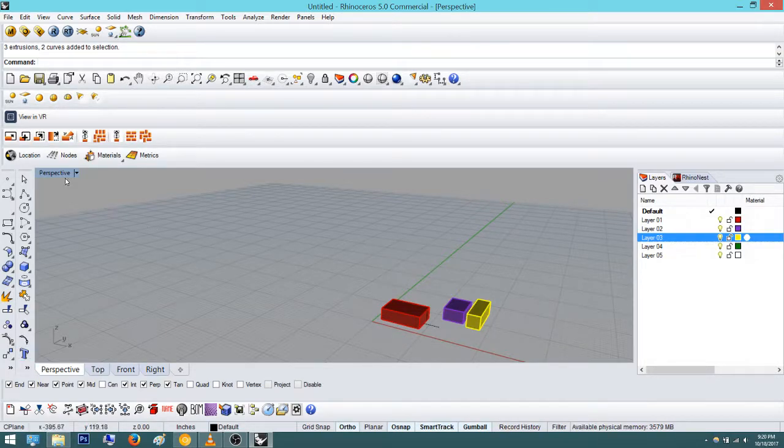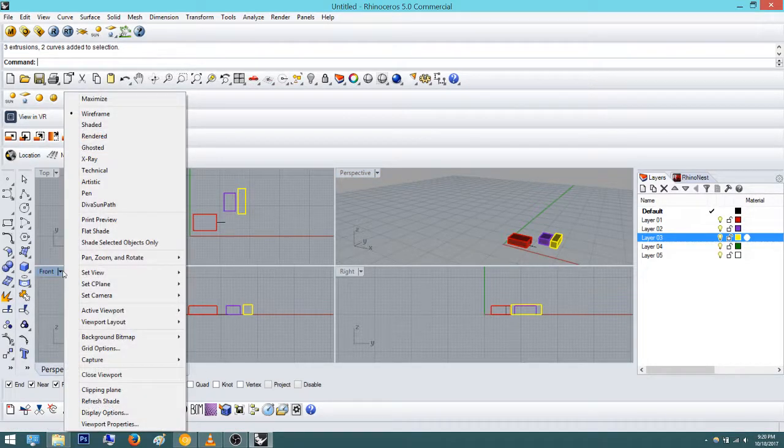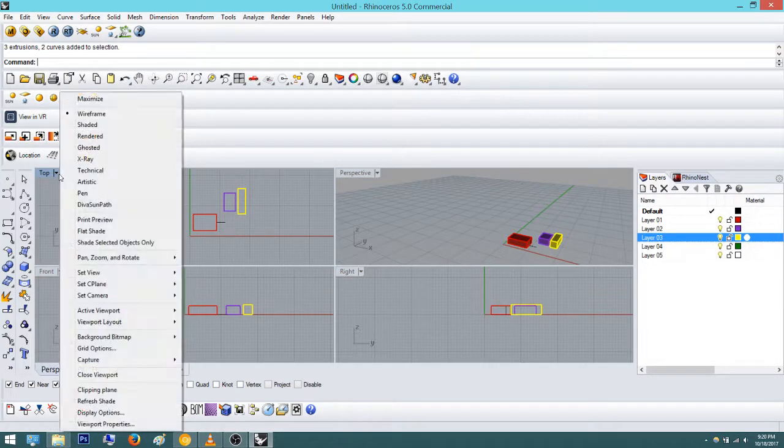There are views, but I went over that already. It's very simple. It's just the top view of this, right view of this, and then the front view of this. There's a whole bunch of options on how you can see it. Right now, they're all defaulted to wireframe, but I like the perspective always in shaded. I pretty much always like it in shaded. There's a bunch of other options here that I don't use very often.